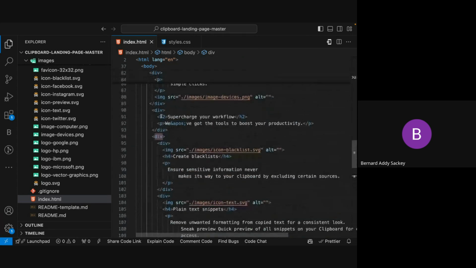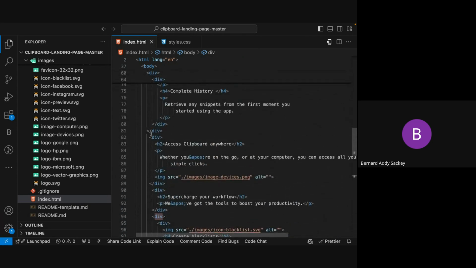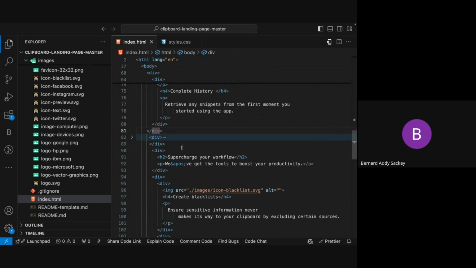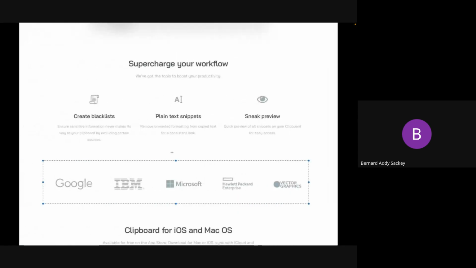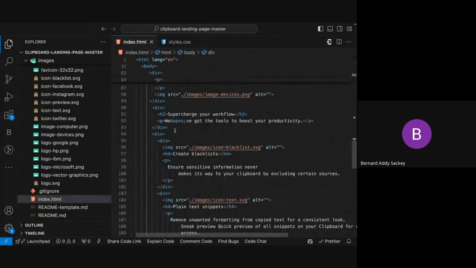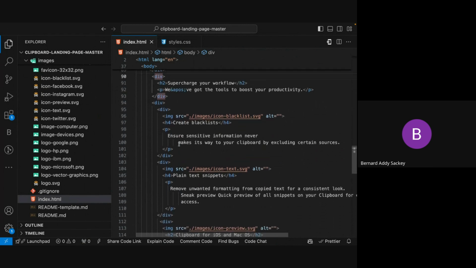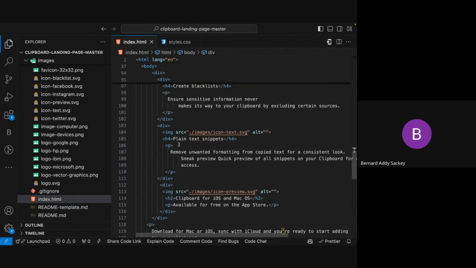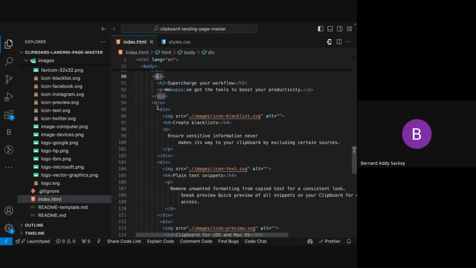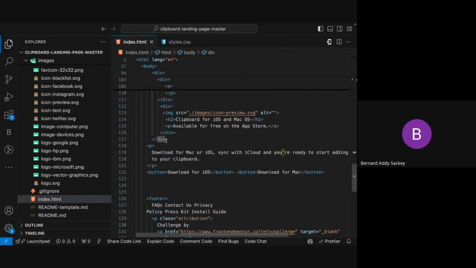Where does this end? Okay, let me just collapse this. Supercharge your workflow. This is it. And this guy ends here. Excellent. Okay.